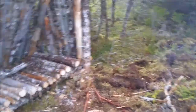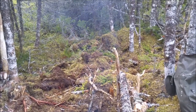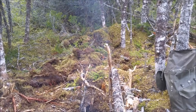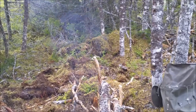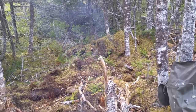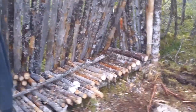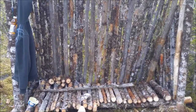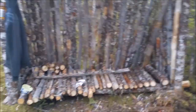I'm thinking about building a second bed slash bench across there. I've cleared up some of the trees and stuff, but I still got to get a bit more in there. Probably bring up a garden trowel or something with me next time and dig into that moss a bit, get those stumps out of the way. But yeah, I think I'm going to build a bed there. I'm also thinking about putting a little wall probably about to there, out in front of this guy too, just to keep me enclosed a little bit more. It's not really necessary, but why not?